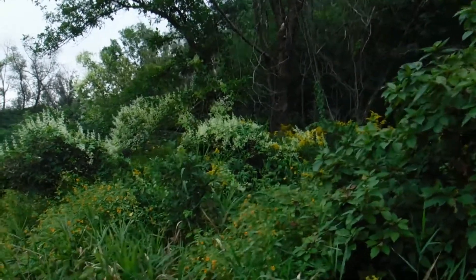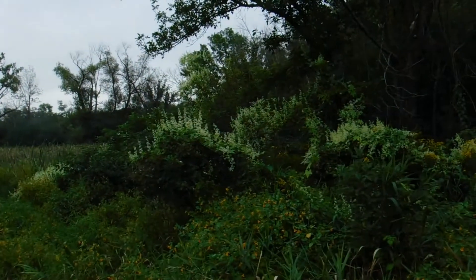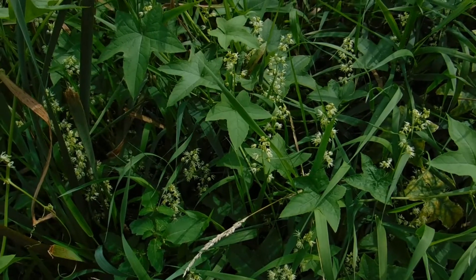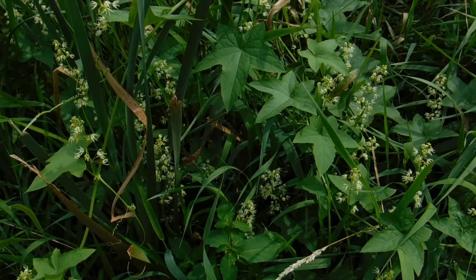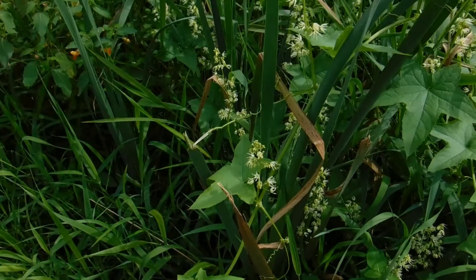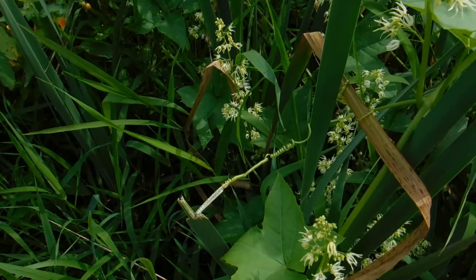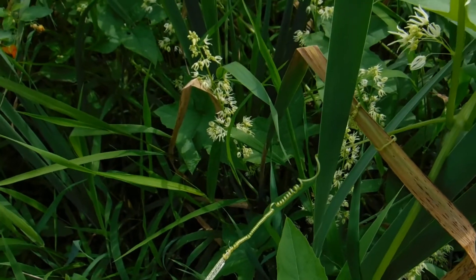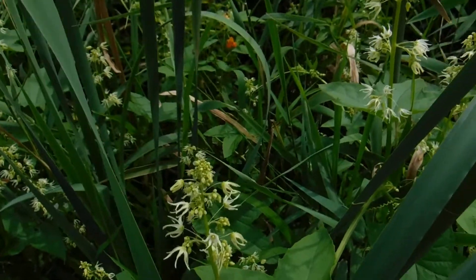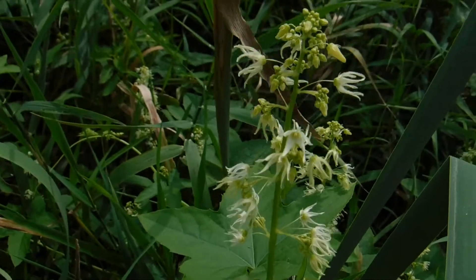Wild cucumber started growing back in the spring. The leaves that come up look a lot like regular cucumber, but we don't notice it until we get to about middle of August when there's those white flowers all over the place. Now this isn't a tree, it's not a shrub, it's a vine, and it attaches itself to trees and to shrubs and to flowers as it spreads wherever it can, though it seems to prefer marshy areas. This year we saw a lot of it around the boardwalk area.